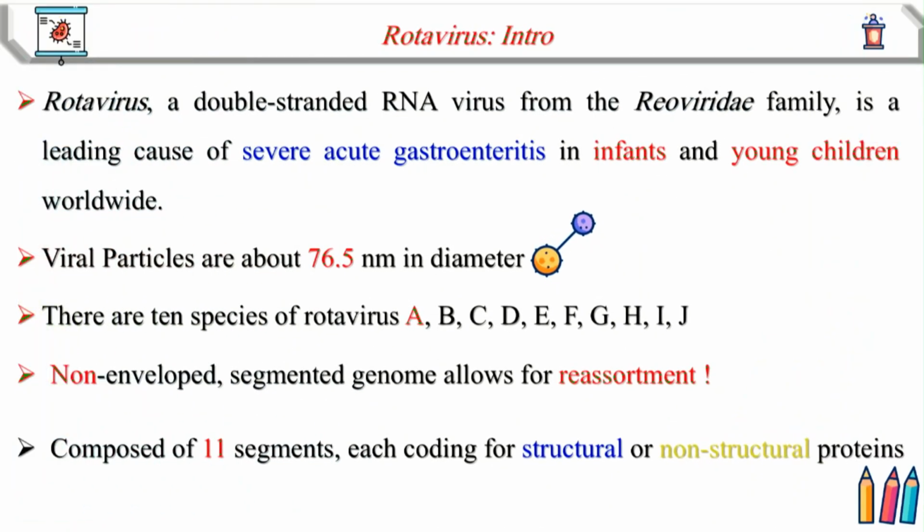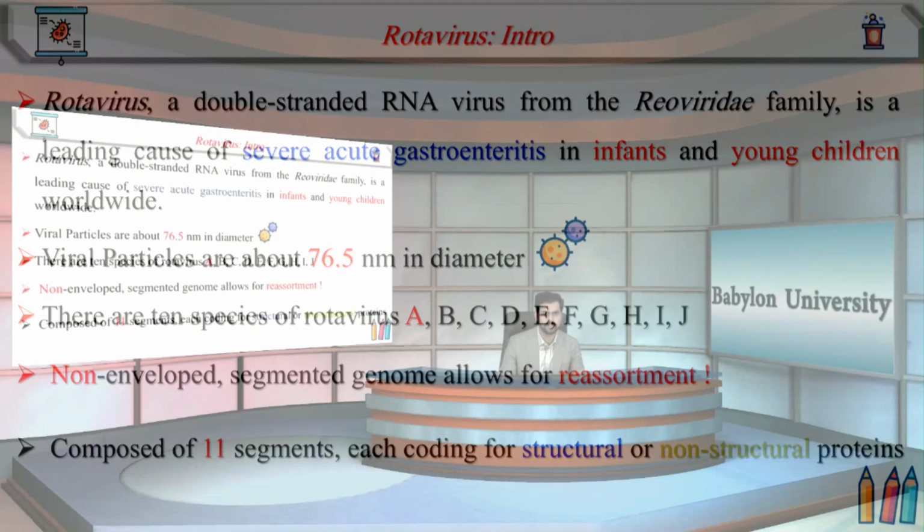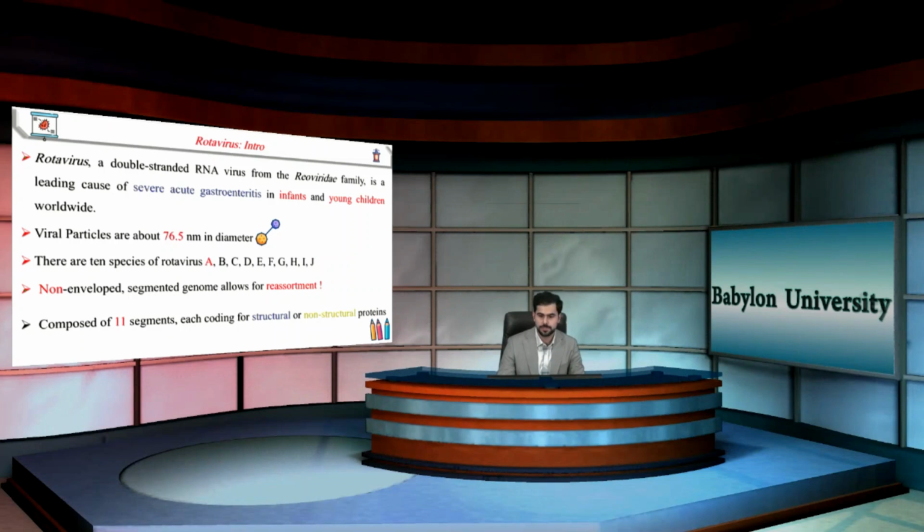Rotavirus is considered to be the main etiological agent responsible for causing inflammation in the intestine and the stomach, and is responsible for causing millions of cases annually around the world, especially in infants and young children less than 5 years of age. And this concentration of the infection in this age group can be attributed to many factors. I will allude to them during the flow of my speech.